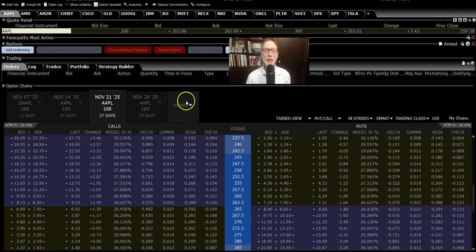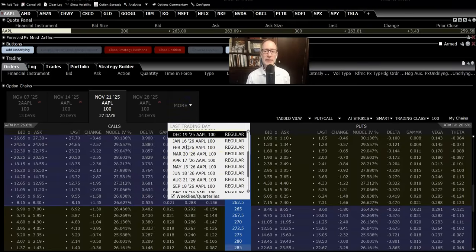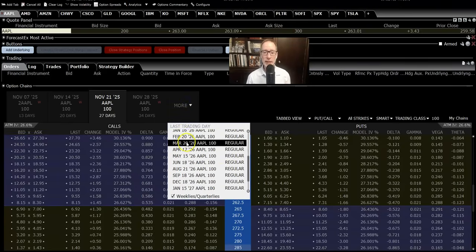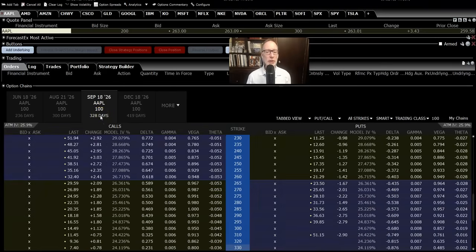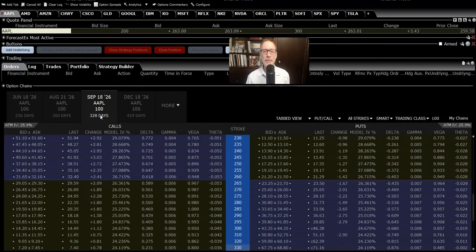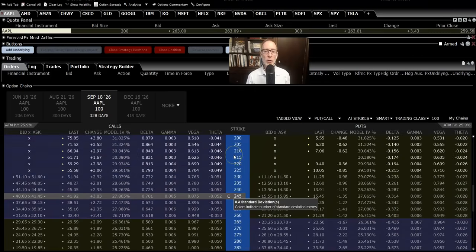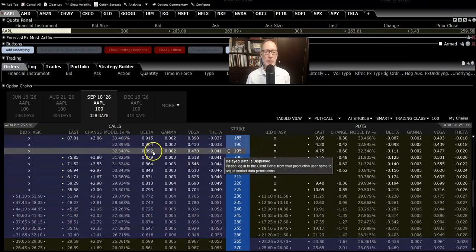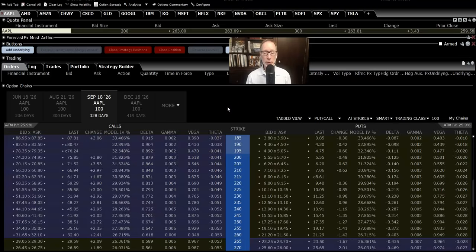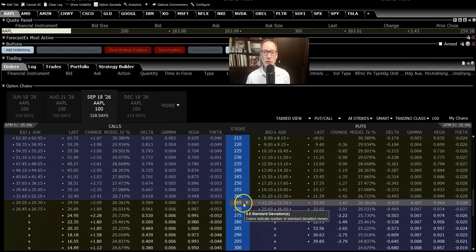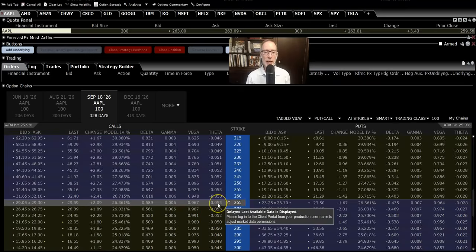Now, if we go out in time, as I said, the longer out in time you go, there's less theta decay. So let's go out to September of 2026, almost a year out in time, about 11 months out. And you can see the theta for these 90 delta options are now 3.8 cents. So it's smaller than the nearer expiration of November we just looked at. And these at the monies, which is going to be the 265s roughly, have only a 5.3 cents theta. So it's a lot less than the 15-cent theta.